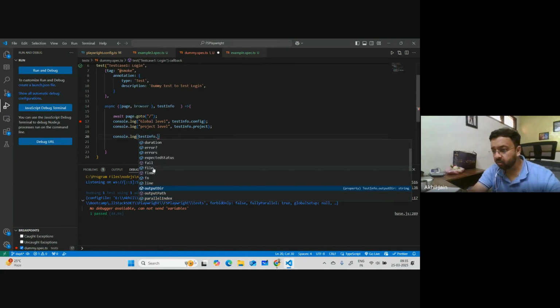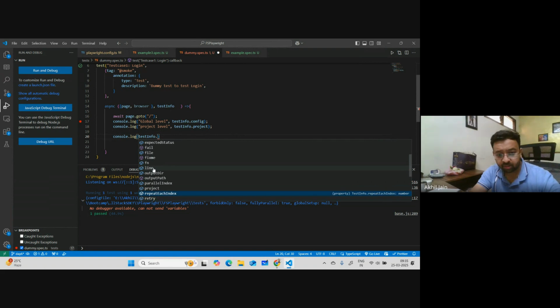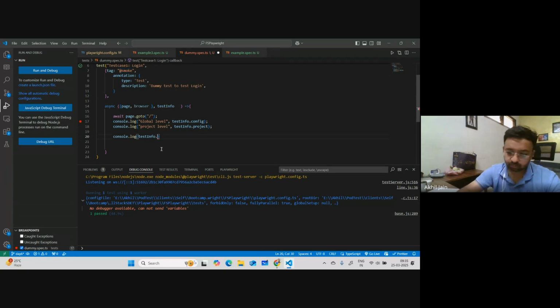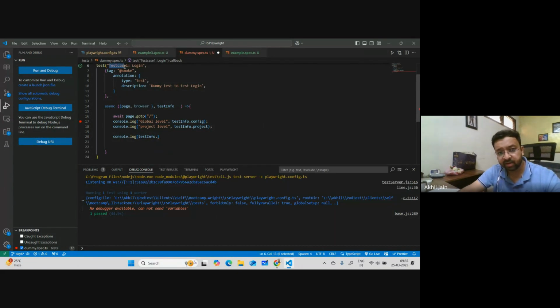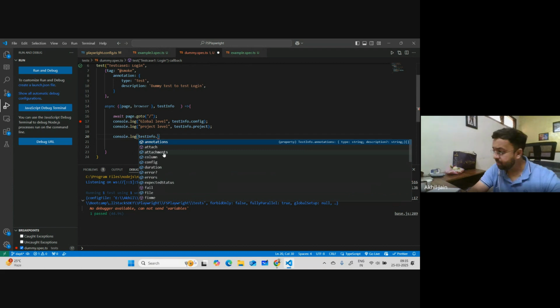Output directory path: if you wanted to check what the output directory path is, you can just access it through it. Or project, if you want access to project, you get it from there. Snapshot status, and tags: if you want access to tags, what tags have been applied? This is the tag, smoke one, so it will print that. Test ID, ignore it. Title is the test case name which you have specified here. Again, this is more metadata about a test case, and it could be helpful if you are debugging a test case and you want some information.